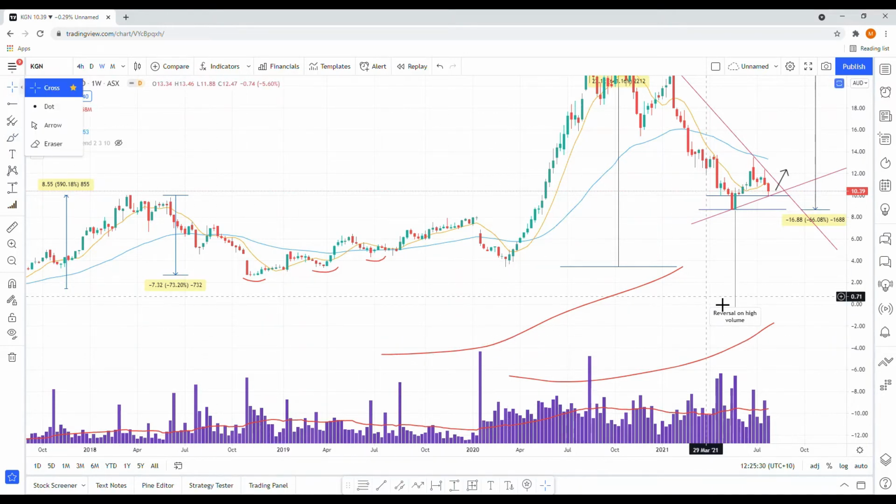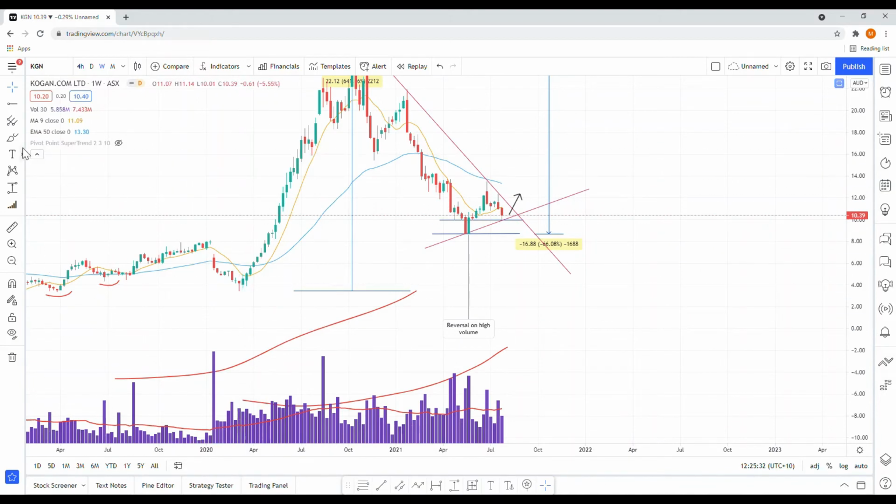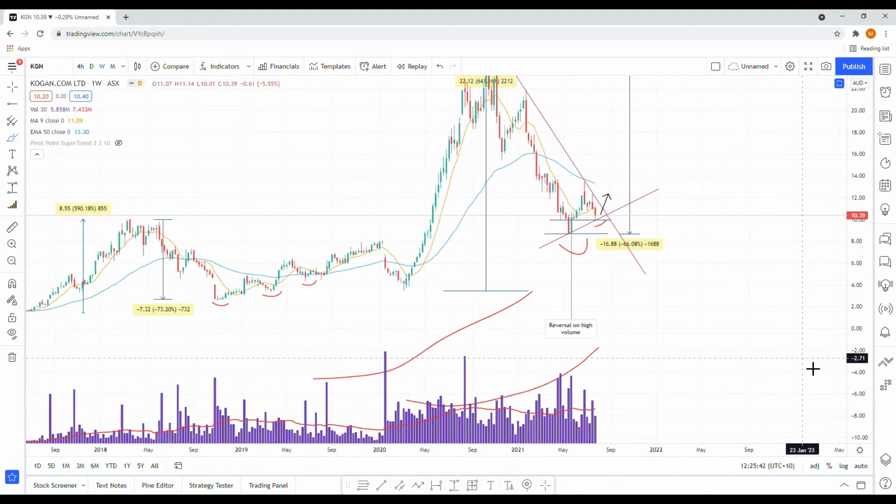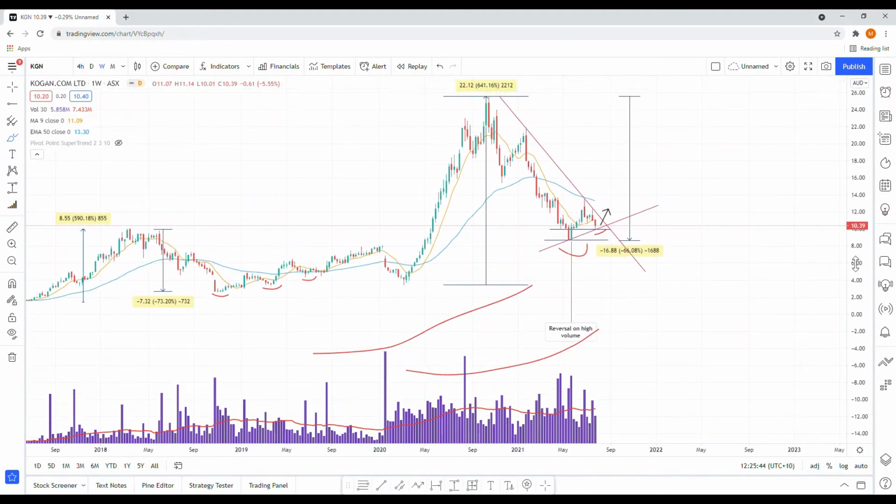If I go here, take the same tool, see here, this is one, this may be the second. Let's have a look, keep an eye. That's what happens if history repeats, which most of the time it does with stocks. To delete this one, that's what it is doing. Then we'll have a look at the recent price action more closely.